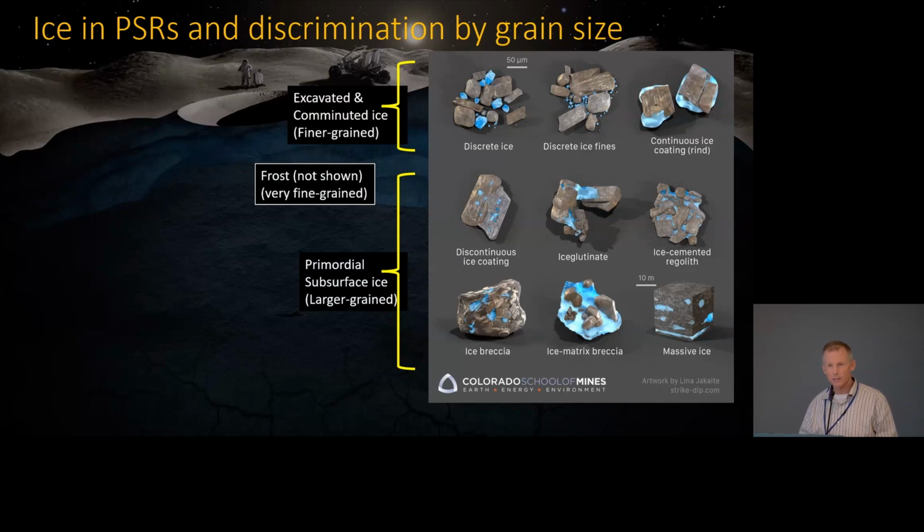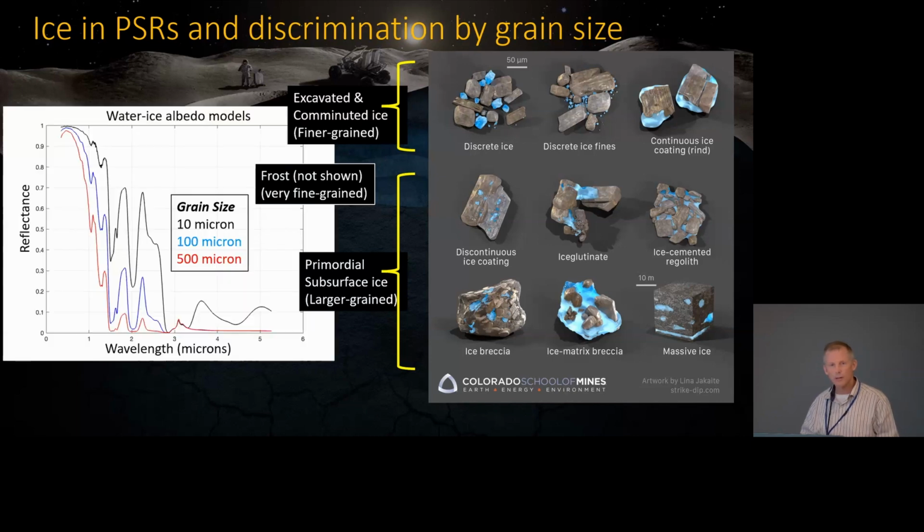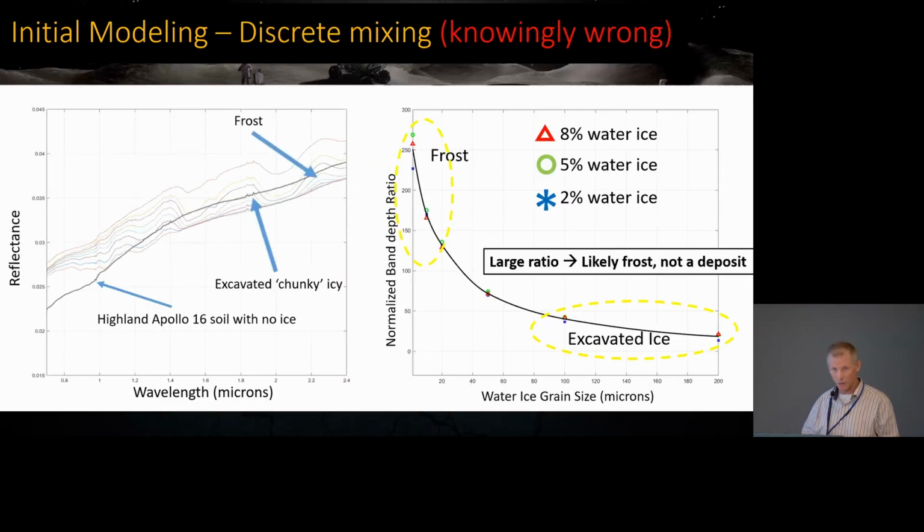So we need to disentangle all these processes in order to stand a chance at detecting the signatures of what was originally bulk water ice and not just frost. The way we do this is to look at the various grain size effects at the infrared wavelengths. Here's an example developed from albedo models, and you can see strong infrared bands at 1.5 and 2 microns, a reflection peak at 3.1, and volume scattering in the smallest, finest grain ice at the 4 and 5 micron region. All these are potential signatures, including the ratios.